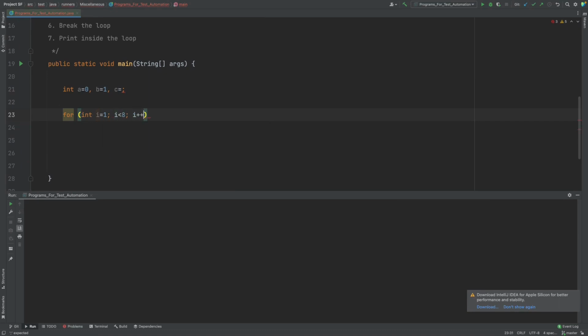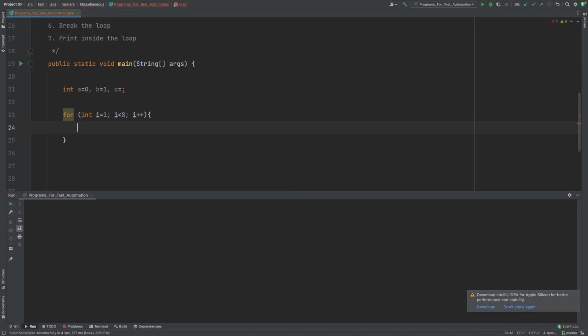And now, since I have told you everything in detail, my question to you is, and I want you to answer it in the comments: why did I put i equals 1 and i less than or equal to 8? Rather, I want the explanation for both. Give me the logic. Why did I start the loop from 1, and why did I end it at less than or equal to 8? Okay? So I want you to tell me that.